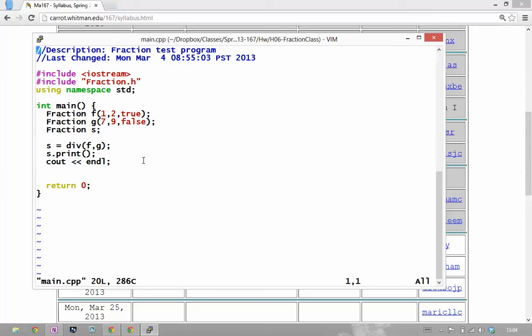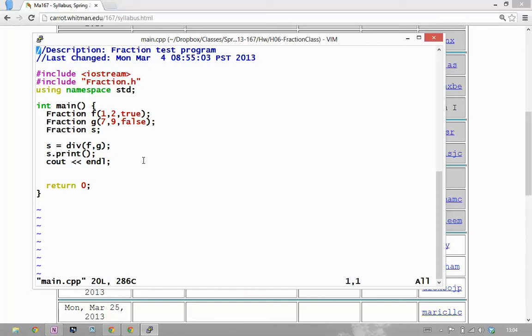You are simply going to write the functions associated with this class. How do you add two fractions? How do you subtract two fractions? How do you multiply? How do you divide? And then I will write a main program that multiplies using your multiplication function, or adds using your addition function, and make sure that I get the right answers.